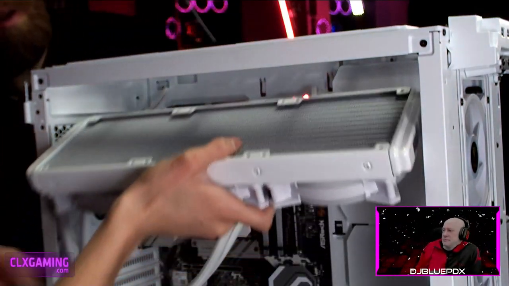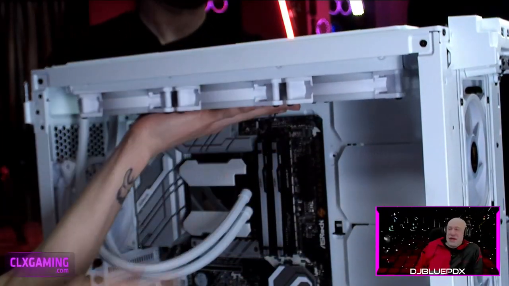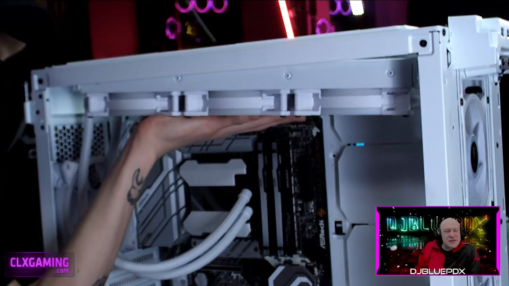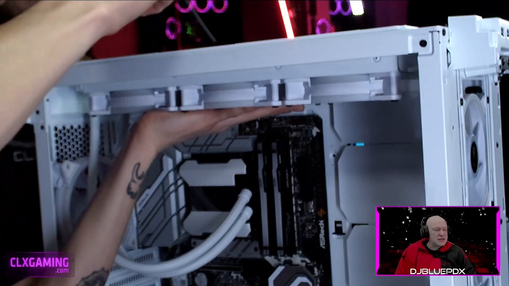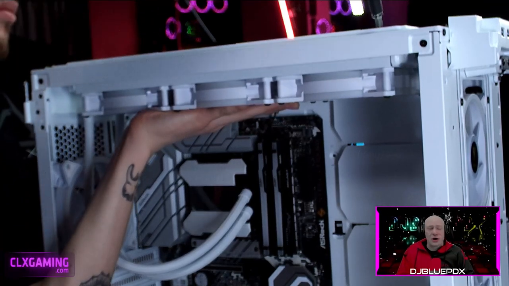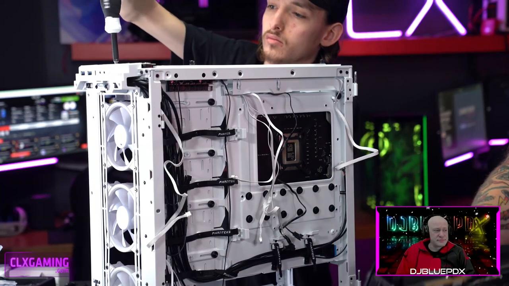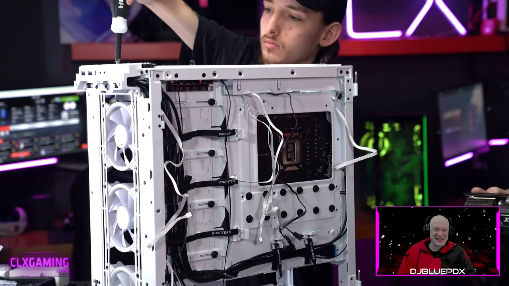Hopefully. So, one thing that this board does come with is the ASRock graphics card holder, which is helpful for when you've got larger cards. And let's be fair, this card is thick. Yes, it is. This is our thick boy card.